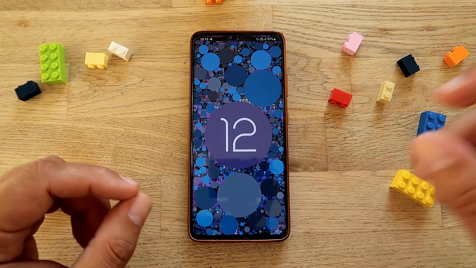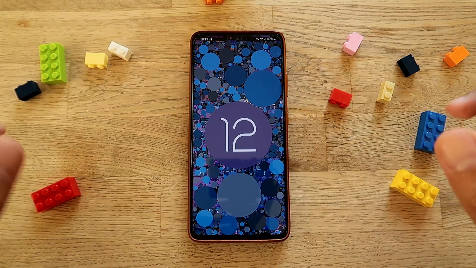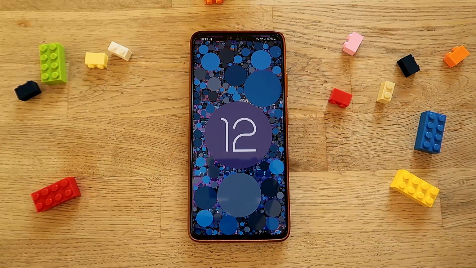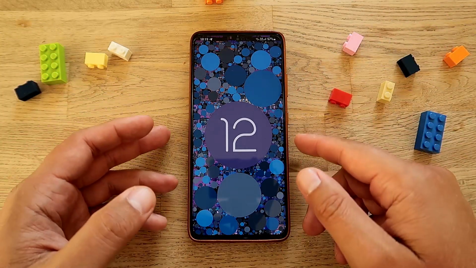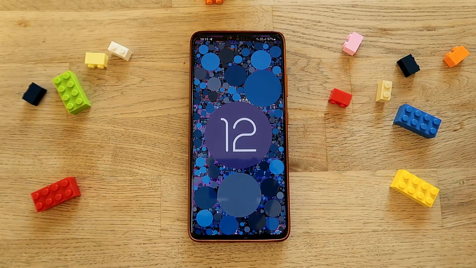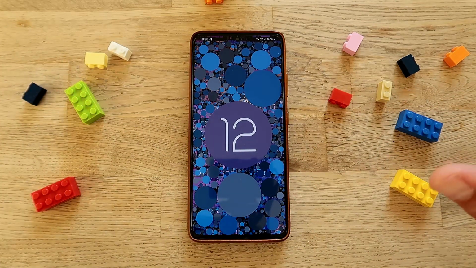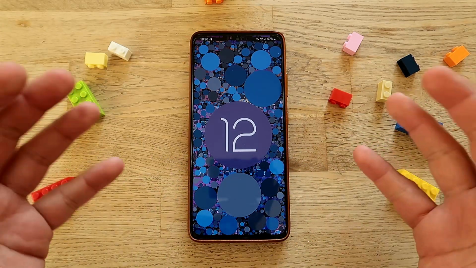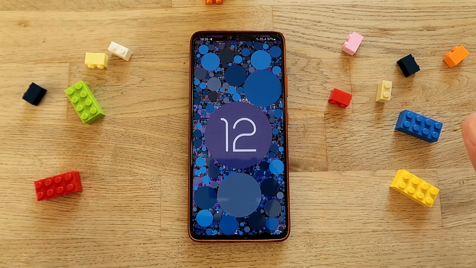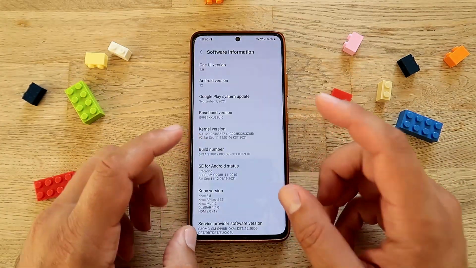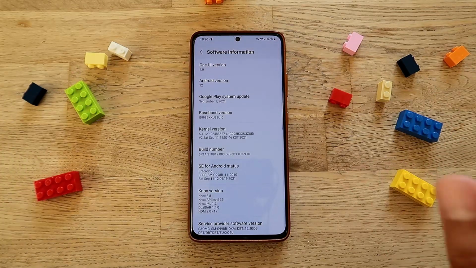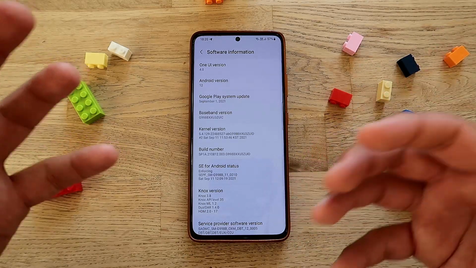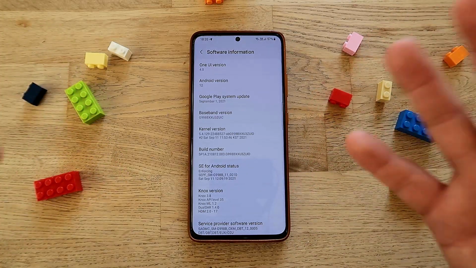If you have been following all of my videos, you've seen I did all the videos on the Android 12, starting from the first developer previews to the betas, right? But hey, this here is the S21, and as you can see on the screen, I have a lot of Lego blocks here, but this is actually my puzzle, and this here is one of the biggest missing parts until now. And yeah, here it is. So I'm gonna be doing the One UI 4 Android 12 review on my S21 Ultra, guys, trying to show you all the new features and of course trying to compare it to what we already know from Android 12, because it's not new for us, right?